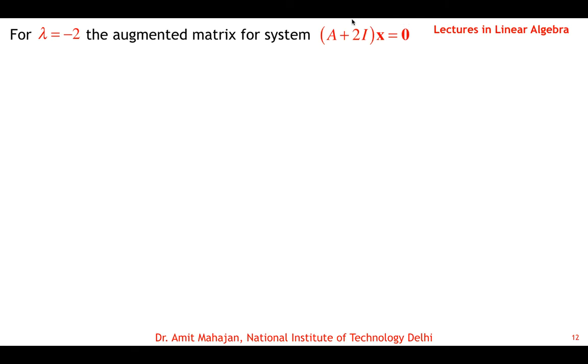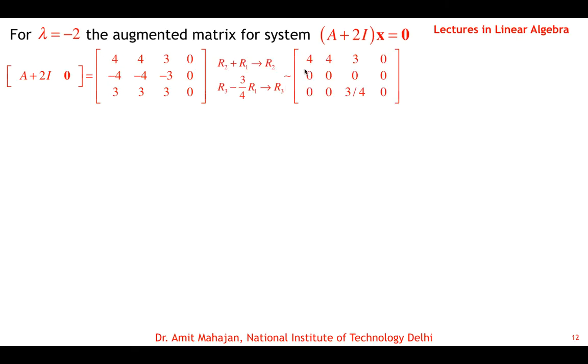So we have to solve the homogeneous equation (A + 2I)x = 0. Write the augmented matrix and then use row operations to reduce it to an equivalent form. So this is the leading element, make these two elements 0. Okay, so once you made these two elements 0, this row becomes 0 and you have this element. So you can interchange row 2 and row 3 so that all rows with 0 go down. Okay, and clearly now you see that you have two pivot positions and one free variable.